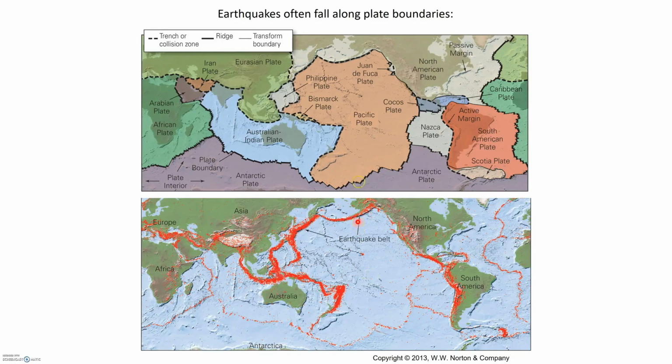The cool thing about this is we can actually use earthquake locations to identify plate boundaries. Down here, if we weren't aware of where our plate boundaries were on this bottom map, it's quite easy to go along and look for where we have these clusters of red dots, clusters of earthquake epicenters, and start to draw out lines where we can see these linear groupings of those clusters of red dots.